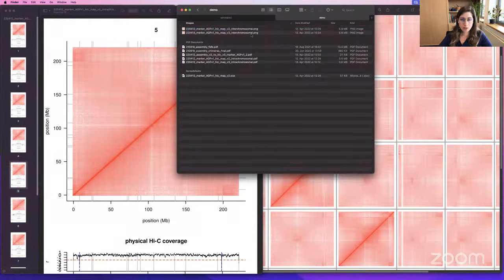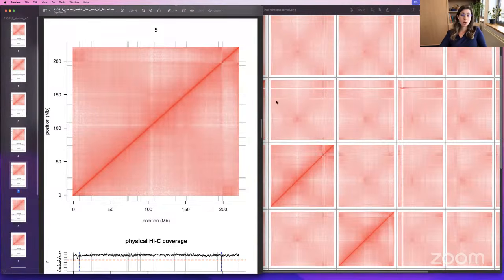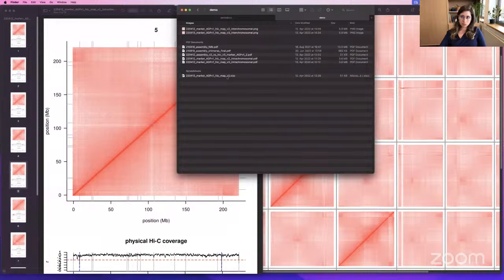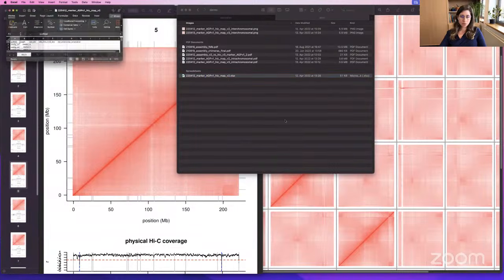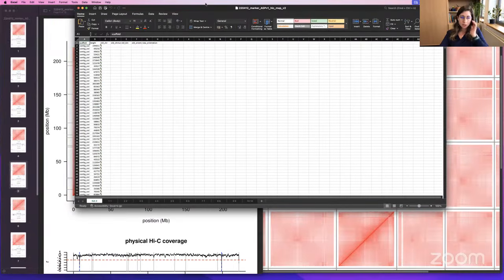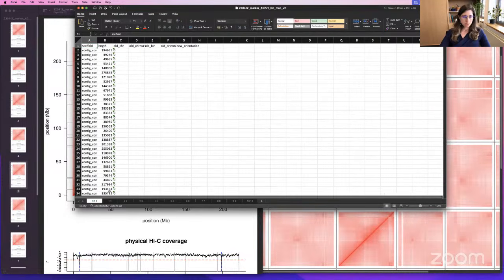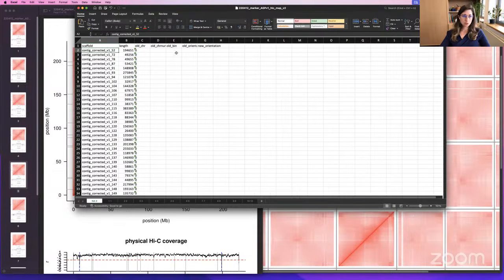So, all right, now we know more or less some things we need to change, but how do we do that? So basically, you can open this Excel table that has, I don't know if it's too small, I'm sorry. I hope you can see well. So the first sheet shows us the unanchored contigs. So these are all the ones that were not assigned to any chromosome. And the other sheets show each chromosome.